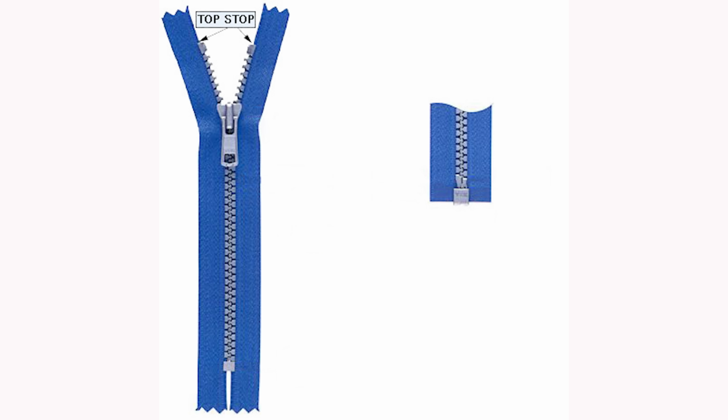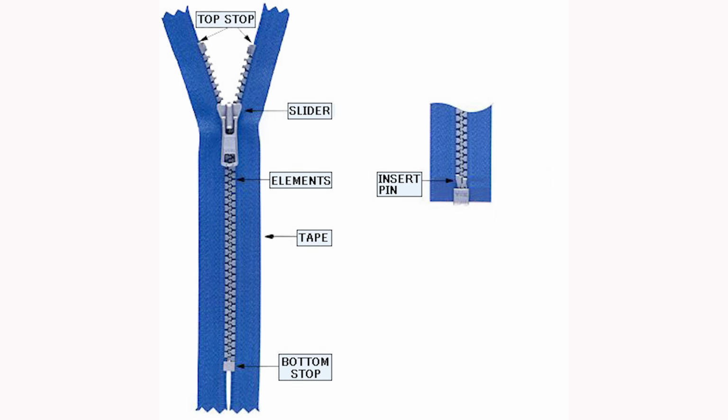So first things first, if we're going to take a look at zippers, we need to know what the different parts of it are called. So we got a little graphic here that I took off the YKK website. Let's take a look at that, and it'll explain it really well. Starting at the top, we've got the top stop. Then you've got the slider, the elements, which is something we would normally call the teeth of the zipper. Then you've got the zipper tape or tape. Then you've got the bottom stop, the insert pin, the box pin, and the retaining box.